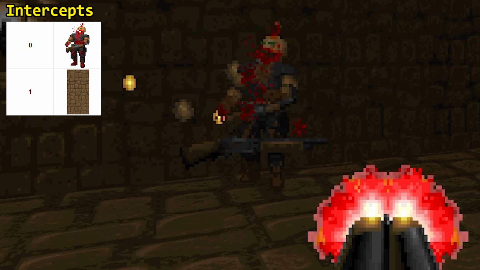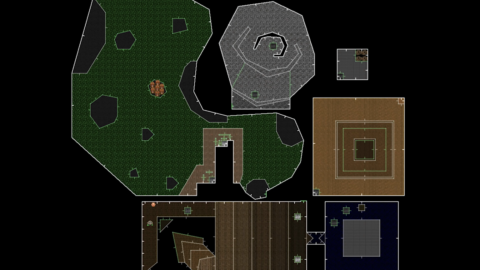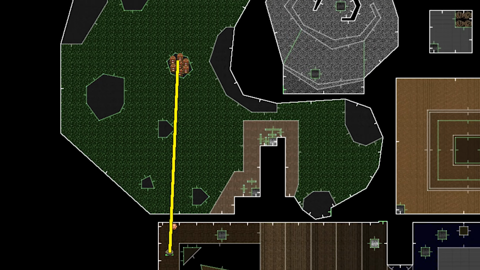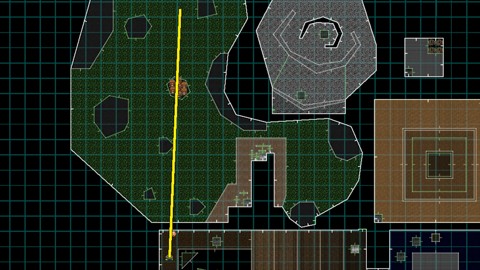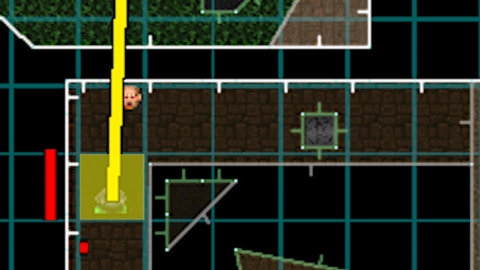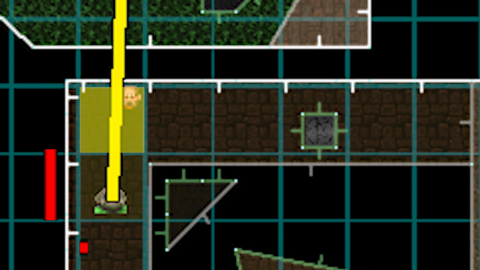For that, we need to take a look at how the ray cast travels through the block map. The game knows the pellet's starting point and the point where it ends. To traverse through each affected block, the engine calculates how many horizontal and vertical steps it takes to reach the end. When the first block is done traversing its intercepts, we need to move on to the next block. We calculated earlier how much a single step is for both the X and Y axes to the next block. With each intercept check, we take the same steps until we reach the end.